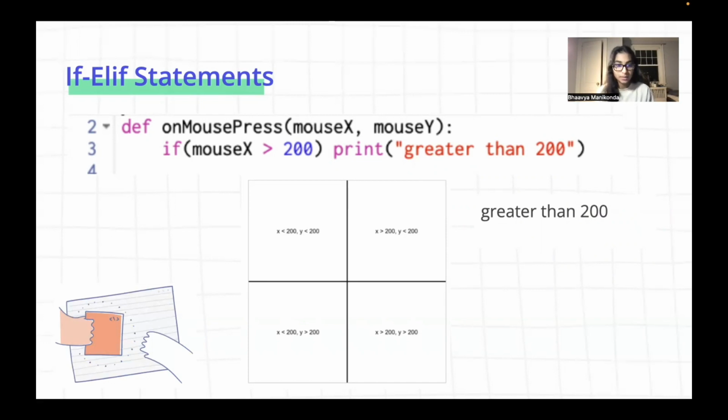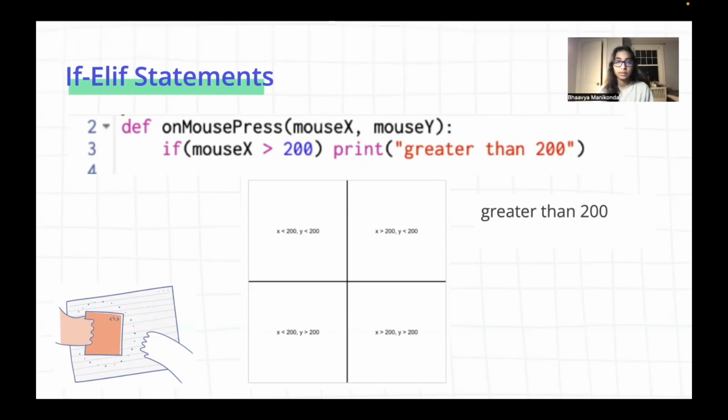For an if statement, we can use these arguments that are given to us in the function. So for example, in this one, we see if mouse X is greater than 200. This is a 400 by 400 canvas. So if mouse X is greater than 200, that means that the mouse was clicked anywhere on the right half of the canvas.